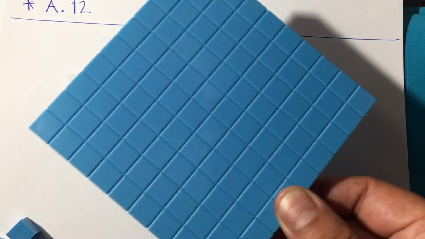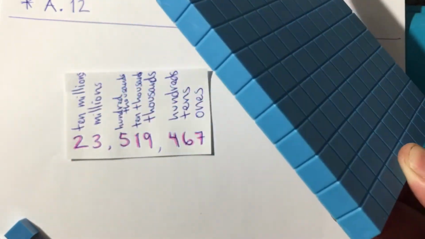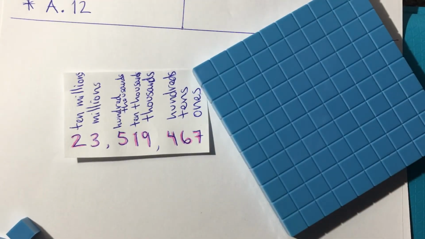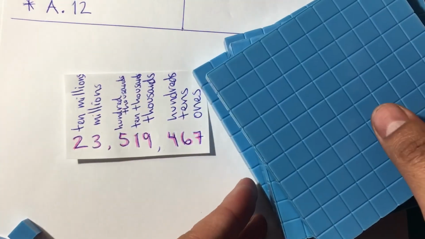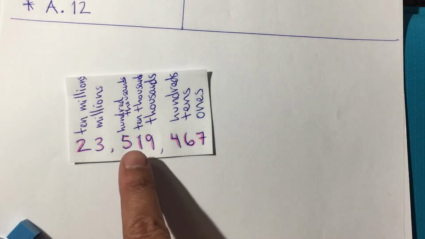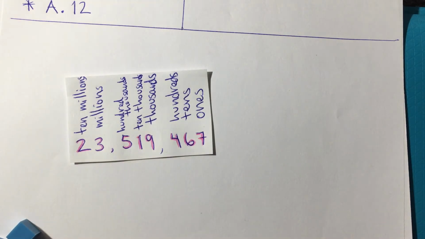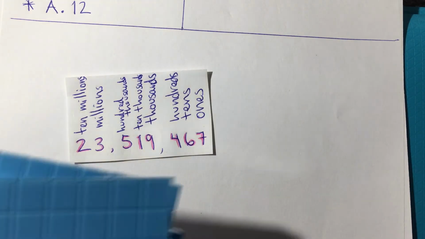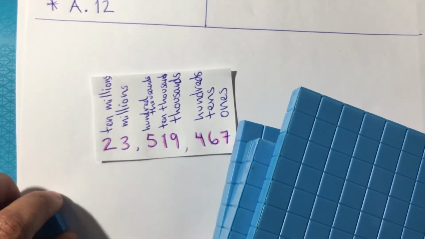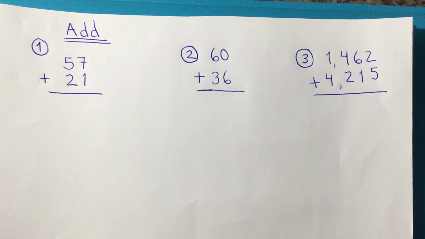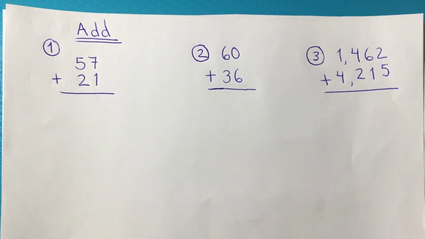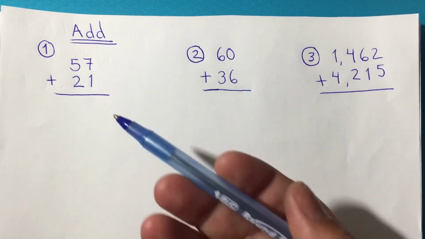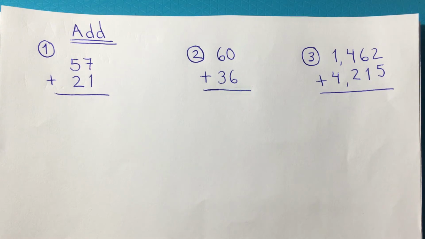Hundreds is 10 by 10 by 1 blocks. So those are 400. And I don't have for the thousands or 10,000s, but you get an idea of what these represent, okay? And I know even as an adult, sometimes we appreciate seeing or looking at this. Sometimes we don't need them, but it's nice to see the relationship.